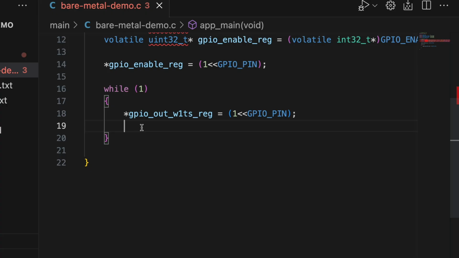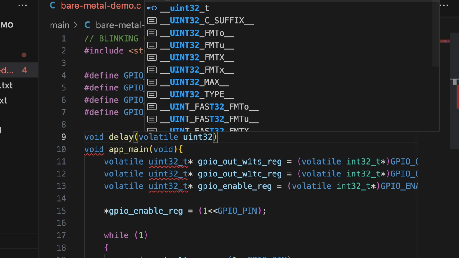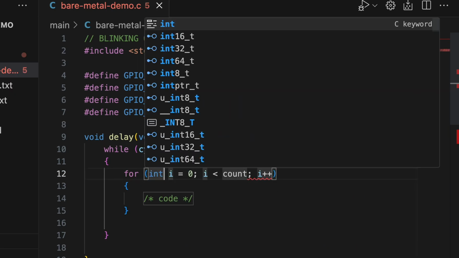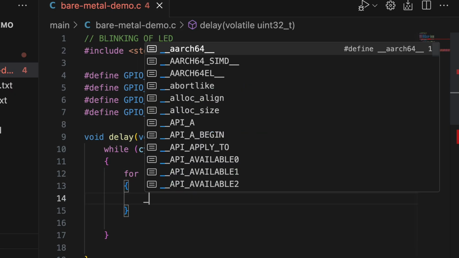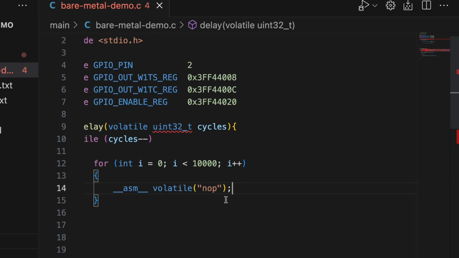Now after that I need to provide a delay. So for that I have to create a function. Let me create a function. Let me give it a name, delay. And inside this delay I'm just simply making it volatile. So this is how I have done it, and this is just no operation.